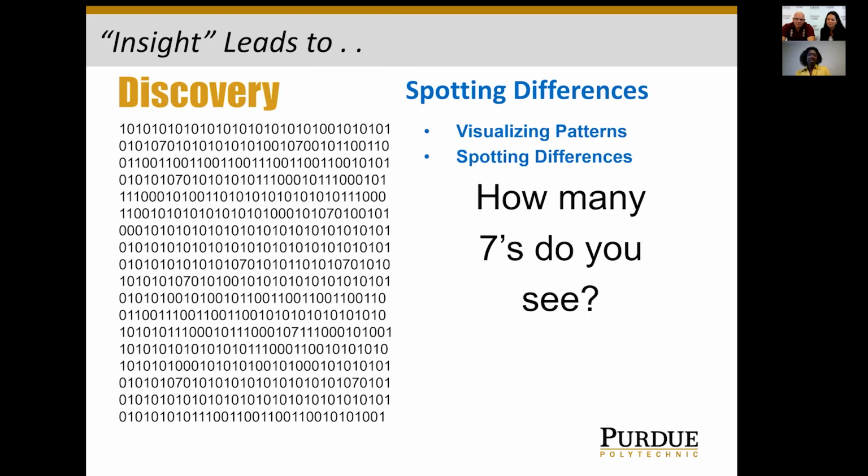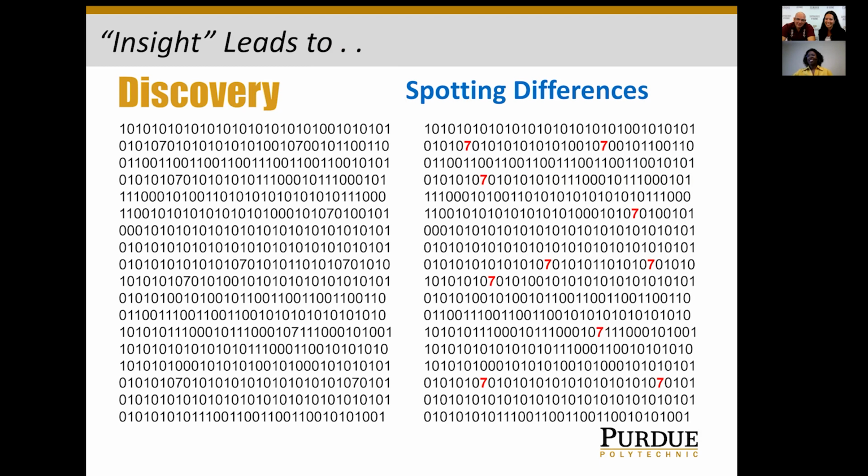So hopefully you can see a trend here. It's getting more and more complicated as we move forward in terms of trying to spot those differences. And one of the things that complicates this particular example is that sometimes the ones look like the sevens, or the sevens look like the ones. I found 8, but I don't know. There are the sevens. I think there are 10, maybe. Yeah, I believe they're 10.